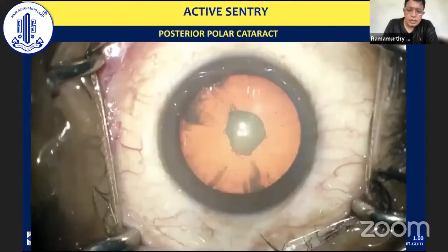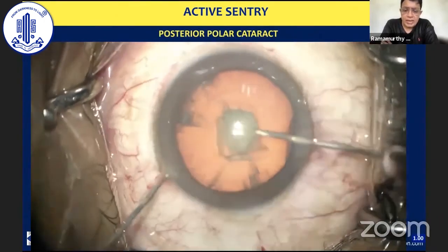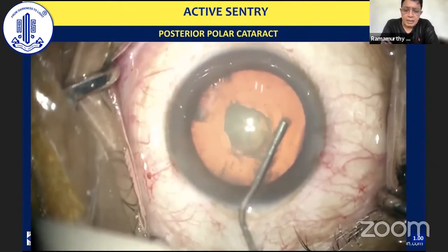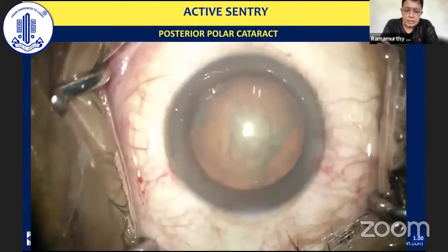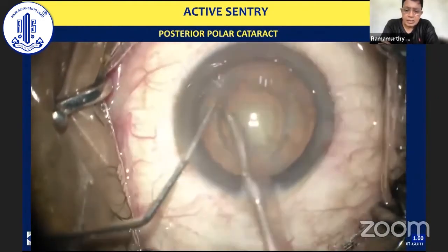Then when it comes to a posterior polar cataract, obviously hydrodelineation is something you avoid. And having an extremely stable anterior chamber in these situations is a great advantage. It was hydrodelineation that was done.